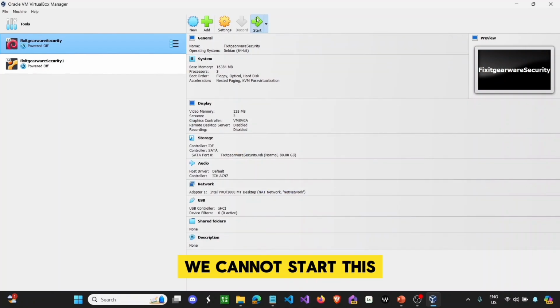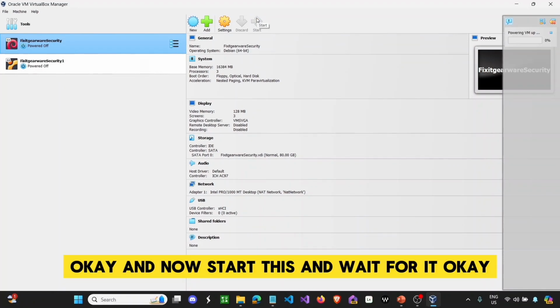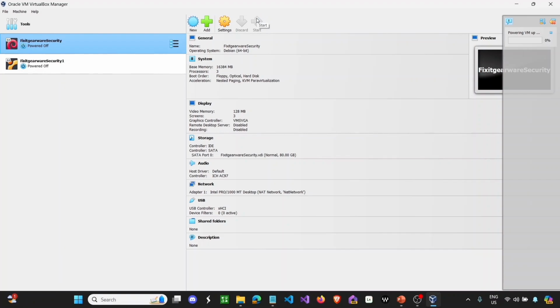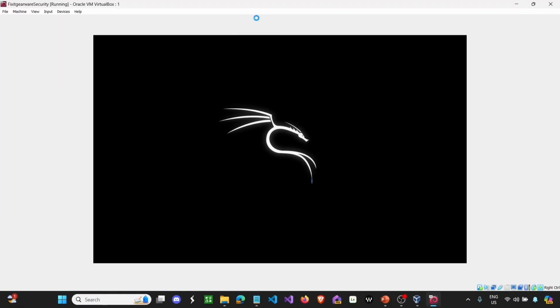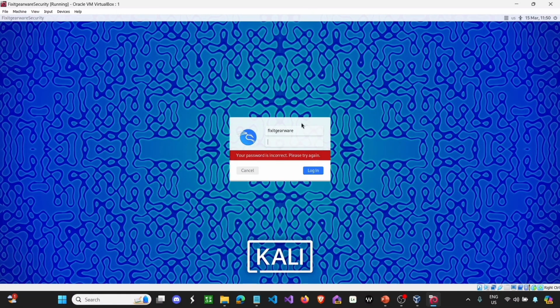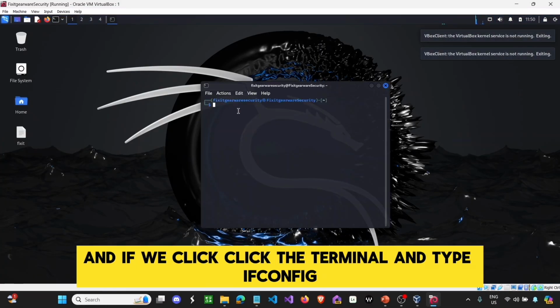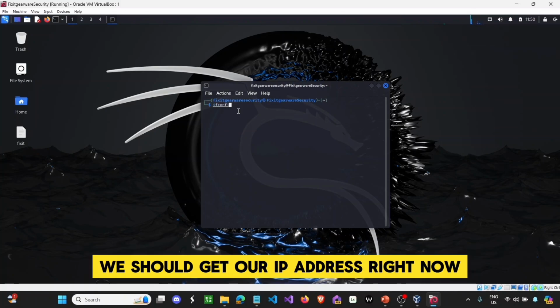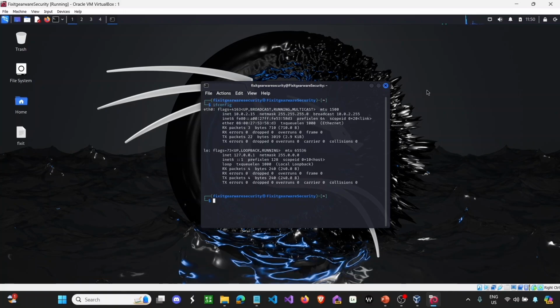We can now start this, and wait for it. And if we click the terminal and type ifconfig, we should get our IP address right now. And as you can see, this is our IP address for our Kali.